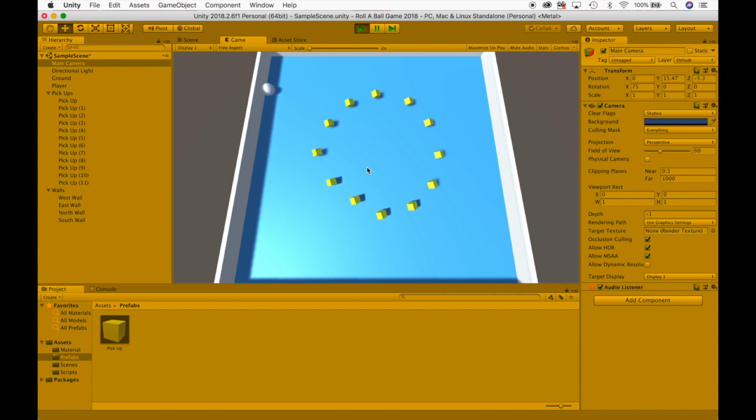If you don't like it, again, just position the camera however you want so that you can see the ball at all times. I could take these items, these cubes, and spread them out a little bit. I don't even have to place them in a circle. I can place them however I want, randomly position this one over here and this one over here and so forth. You can move them around wherever you would like.